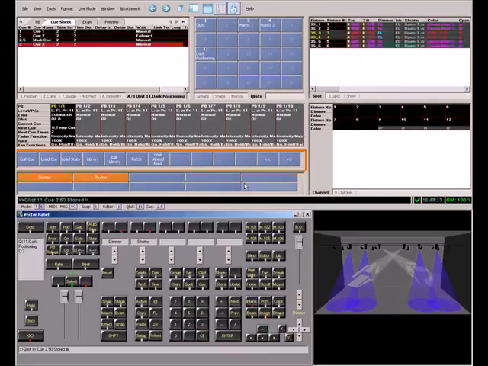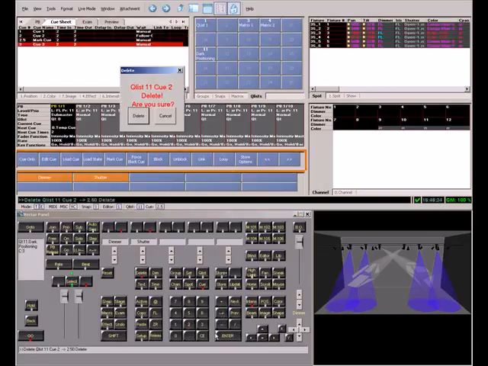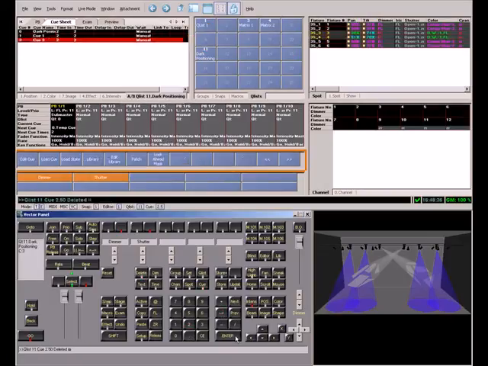Another dark positioning option is Force Black Qs. We'll use QList 11 again and just delete the Mark Q and Q2, the Q with the dimmer at 0. Force Black Qs don't require a Q where the dimmer is at 0. Let's fade to Q1 and then to Q3 and notice the gobo position and color moves between the Qs.